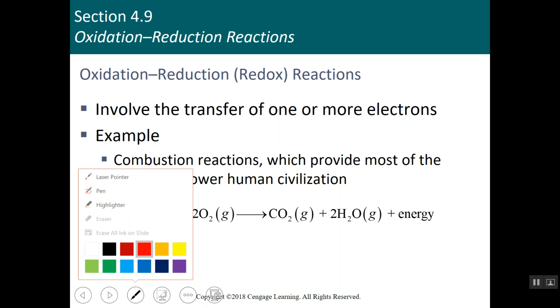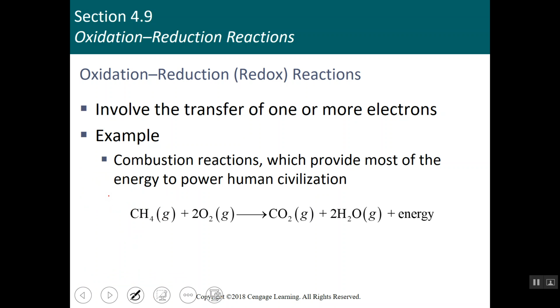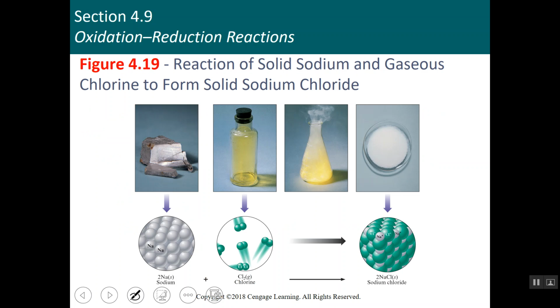In oxidation reduction reactions, one of the most prevalent types is a combustion reaction. A combustion reaction is anytime you burn a hydrocarbon in the presence of oxygen and get carbon dioxide and water. So if you see a combustion reaction, you can automatically say that's an oxidation reduction, or as we affectionately call it, a redox reaction.